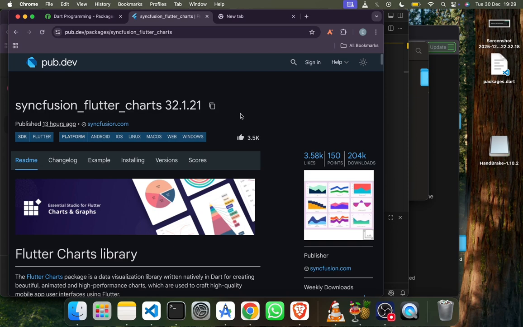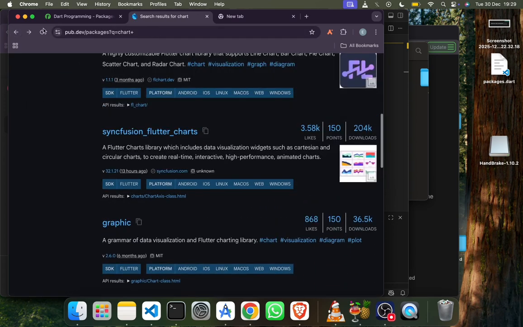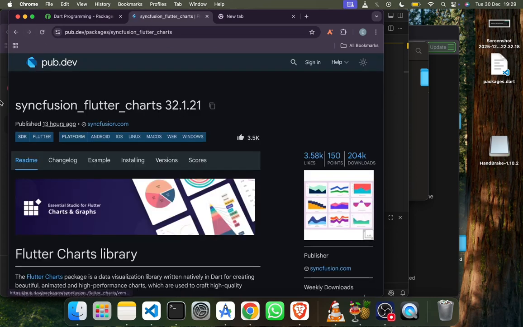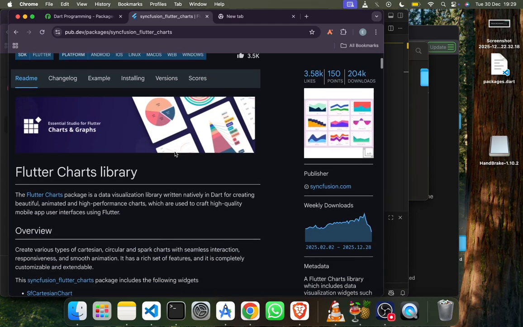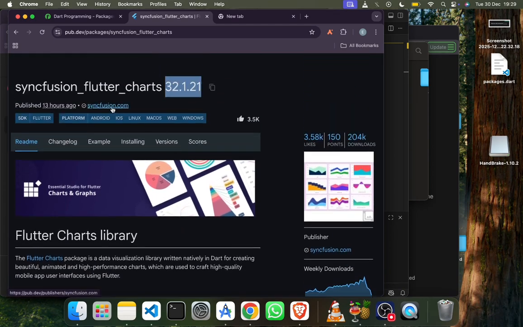If you open any of these packages, it will bring you to this page where you're going to see the name of the package, the current version of the package, when last it was published, and even the publishers. This was published by syncfusion.com.